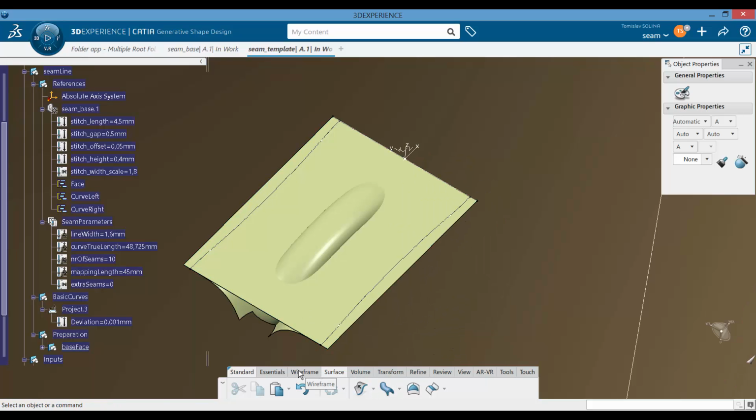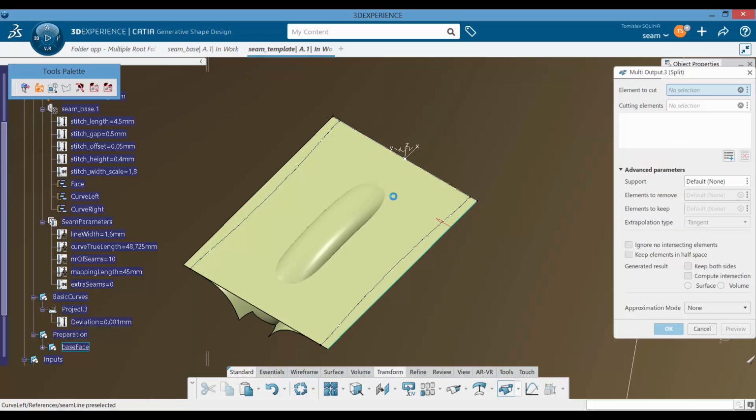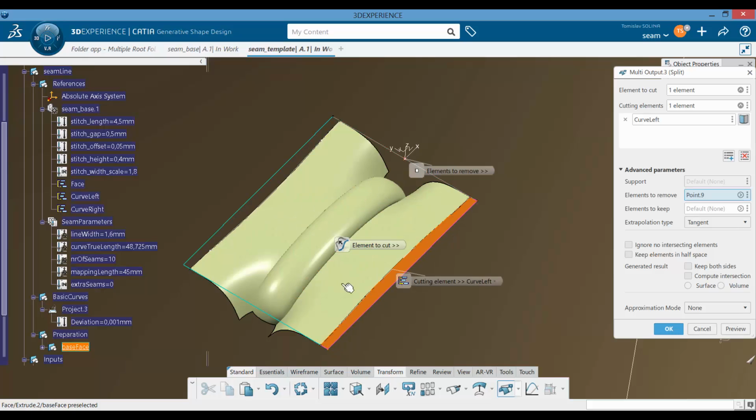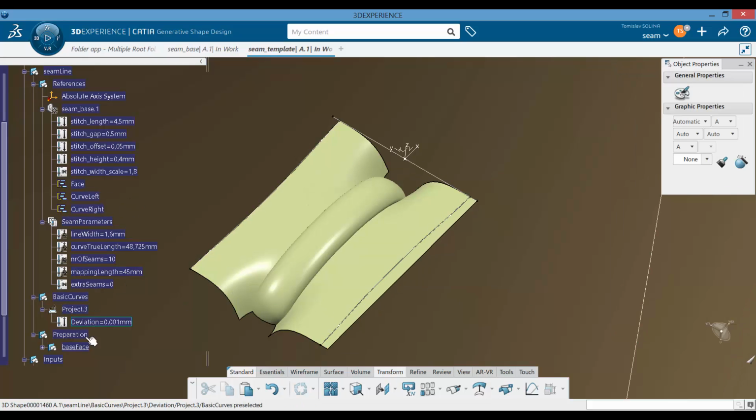And then we can do a couple of splits, split, where was split, transform, split. So we'll select the element, we'll select the splitting element, so one side, and of course in this case the element to remove is this point, so this side will disappear, we will keep the outer side, and again we will need the same on the other side.